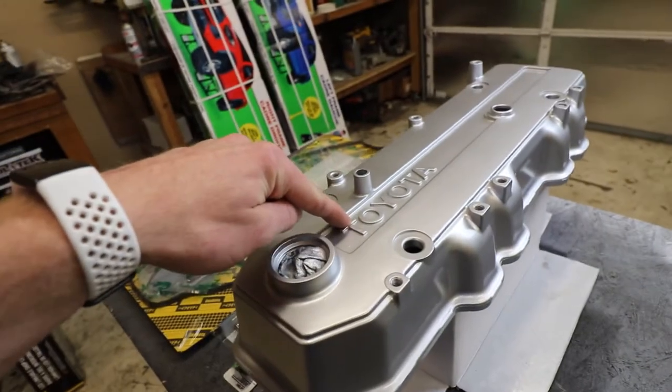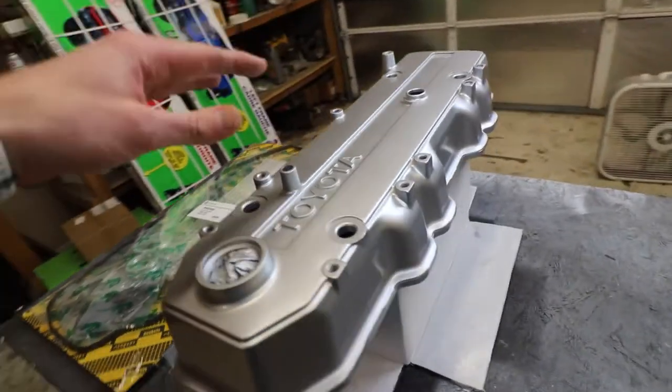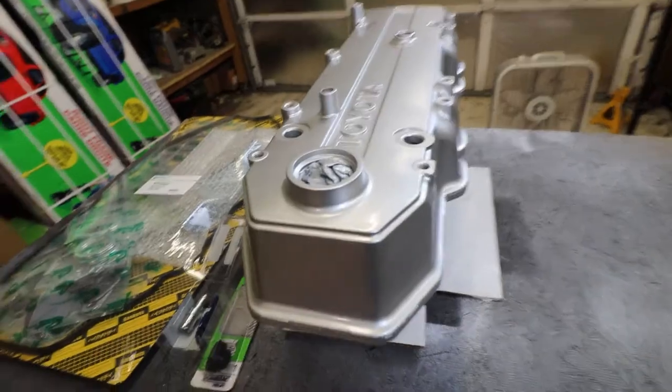I was going to do the lettering on here. I was going to do that in black, but it's going to be covered by all the emission stuff, and whoever buys it can do that later on if they want. I do have the 22RE. I got a new badge for it, but I did leave it at home, so we are going to have to put that on at a later date.